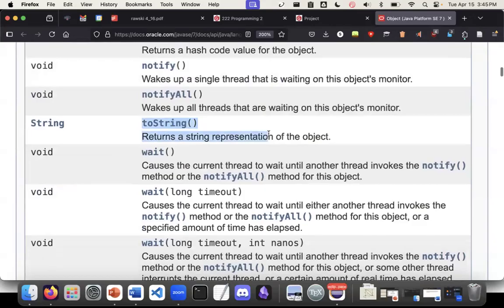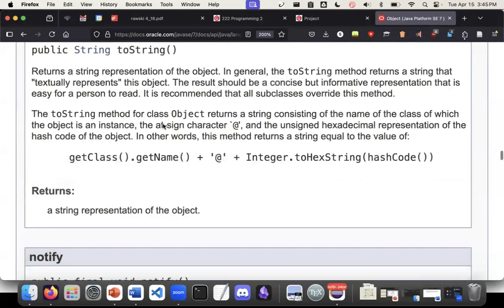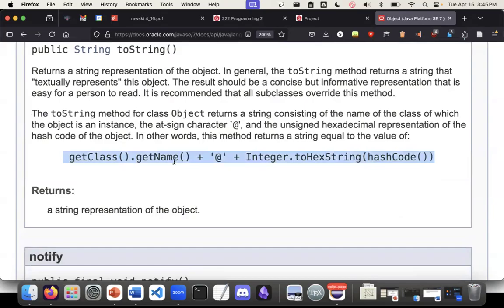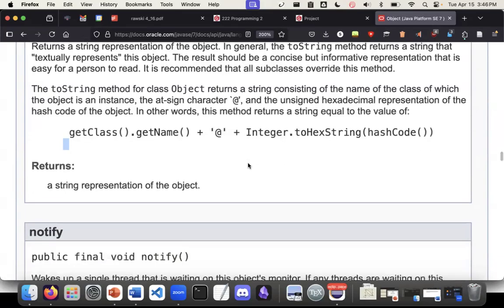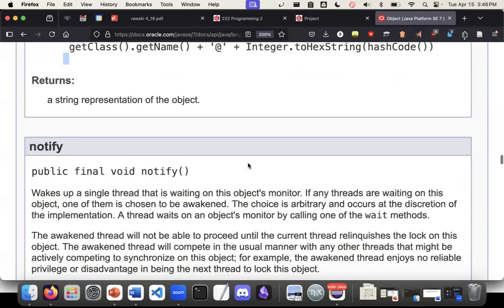It's got toString. So that's why when we have toString, it's always an override, where if we look at its implementation, it says that it gives us the class and the name of the class with something about the hash code to a hex string. So that's where the thing that we print comes from, right? If you're interested, I encourage you to read through this and see what else is there. But just to let you know that this has been the superclass all along.